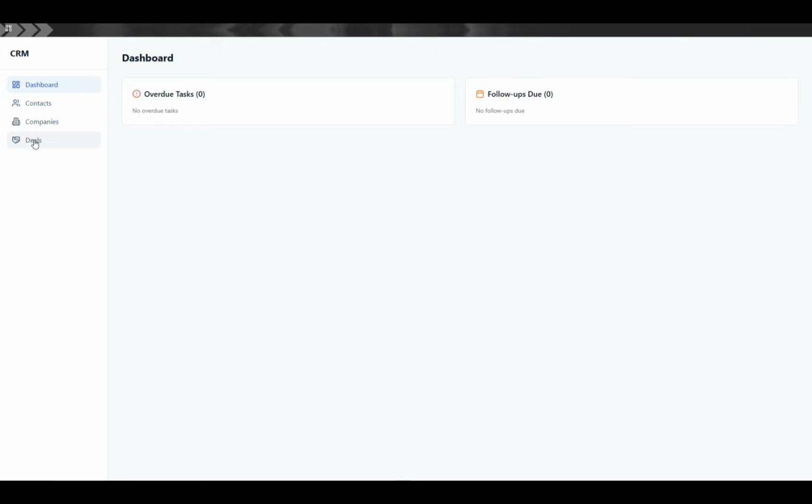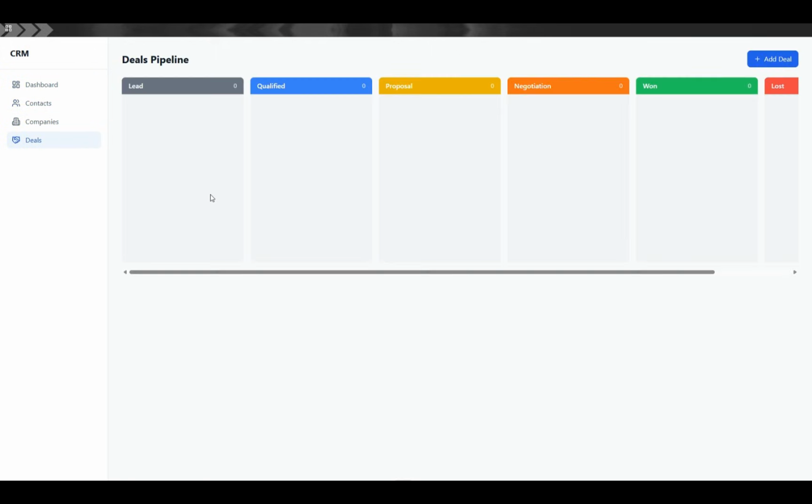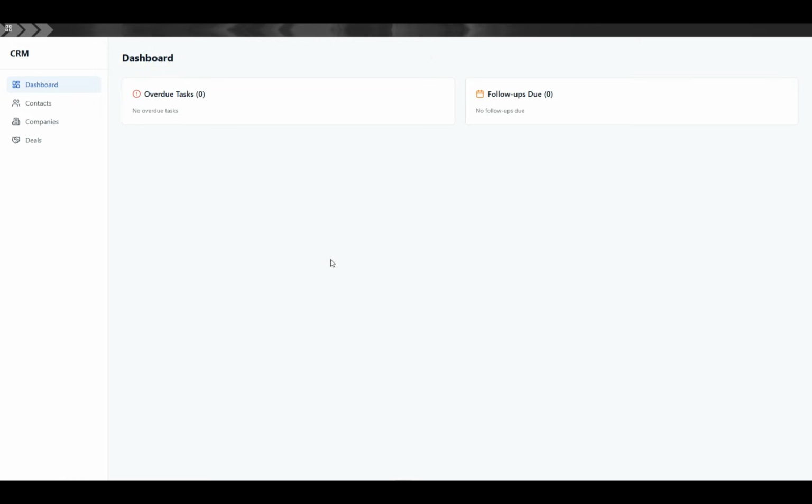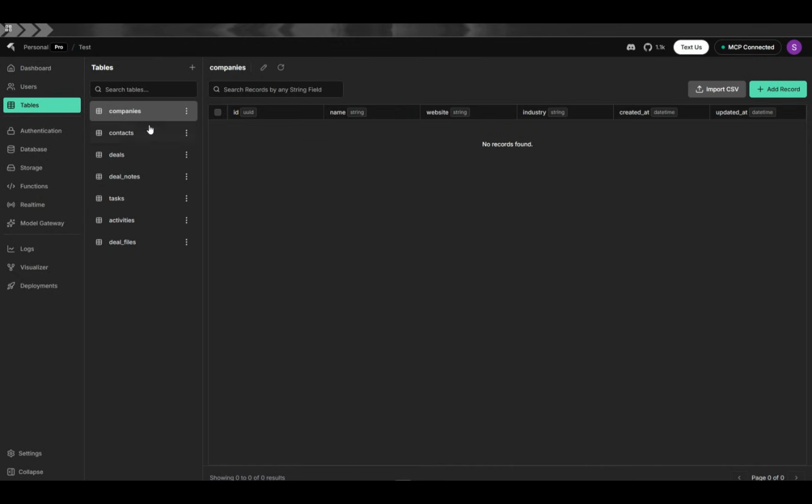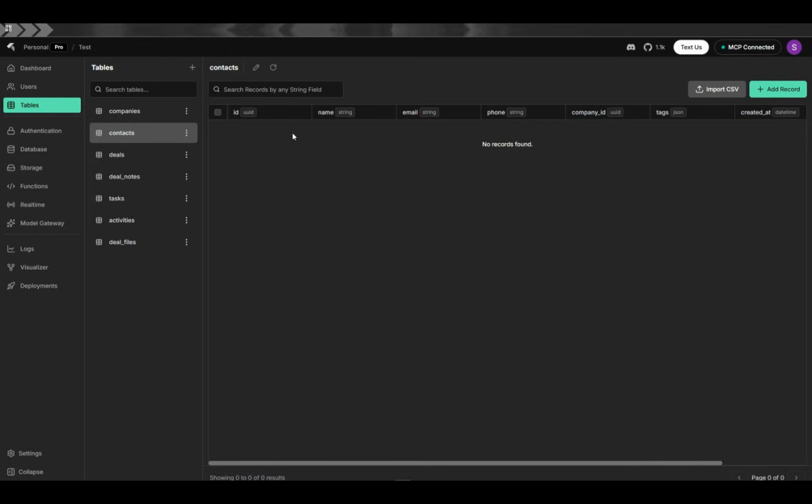Okay. Yes, like I told you, I didn't prompt it. We can actually prompt it and add multiple things that we need to add. But as you can see, this is only one prompt without even any tweak and without me doing anything. I actually just went to grab my coffee and I didn't do anything. Okay. So now we have our app, and we have here in our InsForge, we have everything is empty. So for contacts, for example, it's empty here, but we have ID, name, email, and phone and company ID.